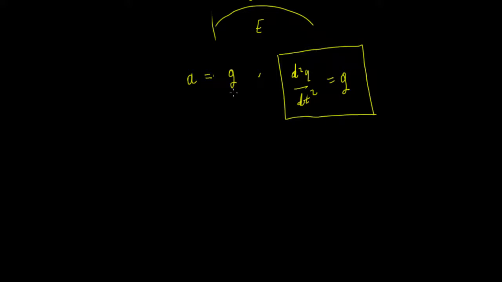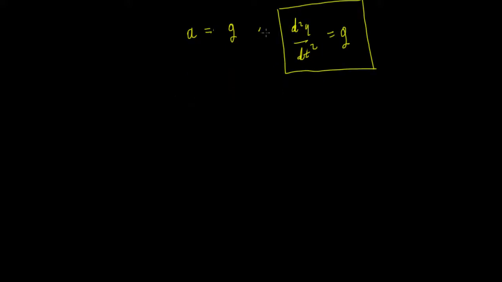Now we can go to solve that equation by straightforward integration. So if we integrate the left hand side, we're just going to be left with our dy by dt equals, well, it's going to be gt plus a constant. The constant is going to be the initial velocity v0. So you're able to say then that v equals gt plus v0. Okay, so that's equation number 1.